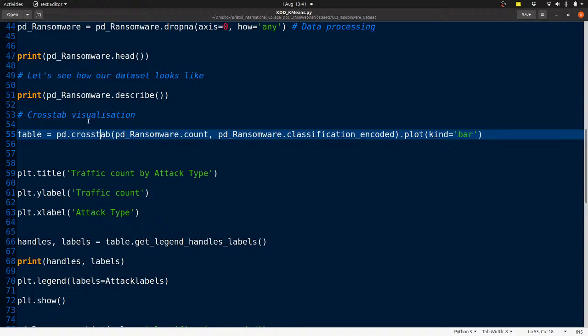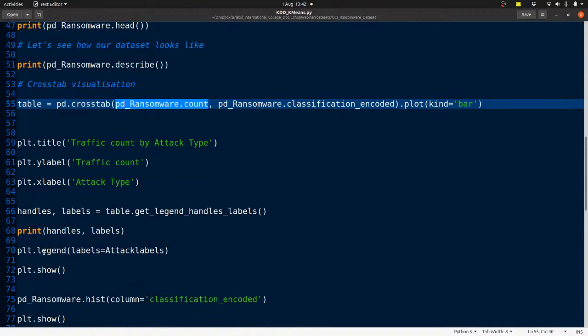We want to create a small pivot table containing the traffic count and the classification encoded, and we are going to plot it in the form of a bar graph. The title of our graph is going to be traffic count by attack type, our Y label is going to be traffic count, and our X label is going to be attack type.